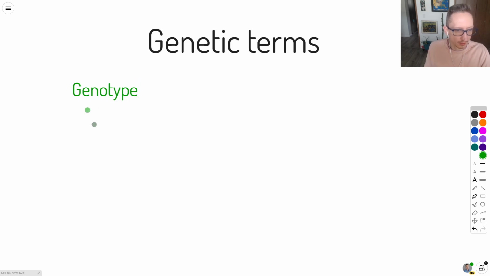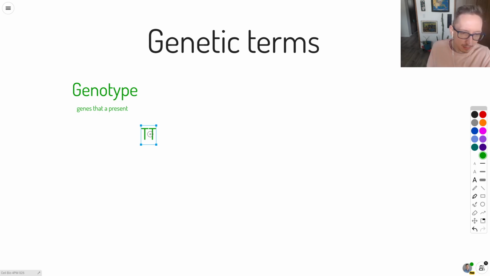And this is the genes that are present. Okay, so if we look at an organism, that's the genotype. If we look at the genes inside of it, that's the genotype. So for example, remember we have 2 versions of every gene. So for example, if the person or the plant or whatever has big T, that's its genotype.